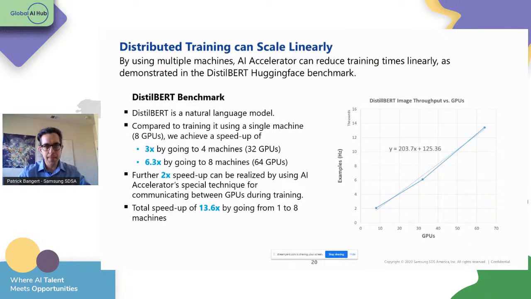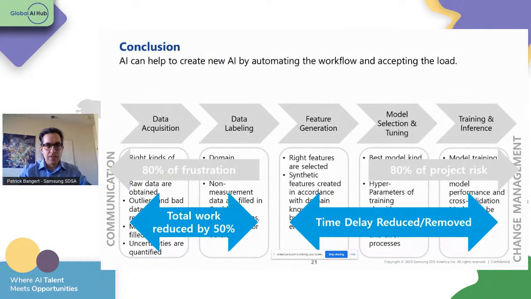So distributed training improves the speed a lot, which then enables you to do all the other things I've been talking about and get finally to a more accurate model in the end with less human involvement and with less total time. So in conclusion, there's nothing much that I can do about the frustration and the project risk. Both of those are management topics. And if you wanted to, we could have a whole presentation like this about some of the management pros and cons of the data science workflow to alleviate or at least mitigate both the frustration and the risk.